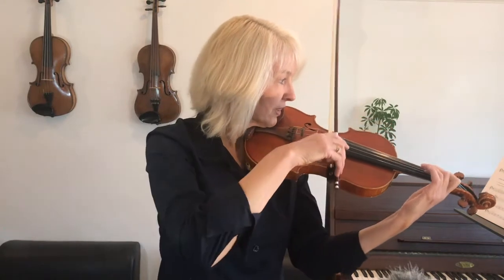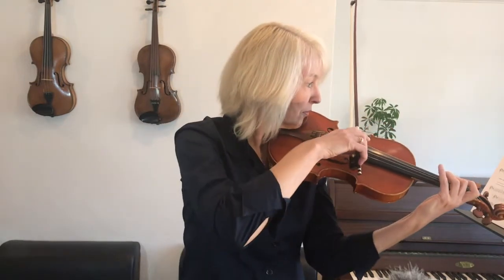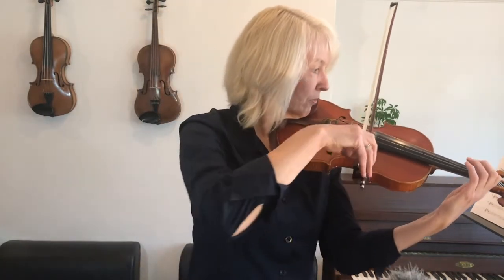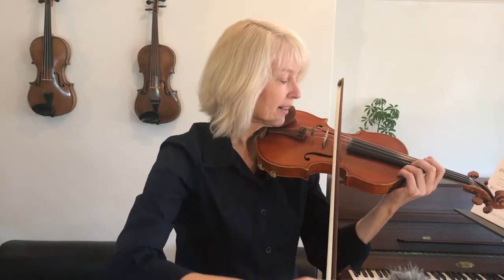has a pause over the top, and you may hold it as long as you like. And then once you get to the next set of quavers, you pick up the pace again. Go really slowly on that last note. At the same time, when you play that last note, aim to play your bow arm forward again like we did earlier on in the arpeggio, so that you end with a straight bow on the last note.